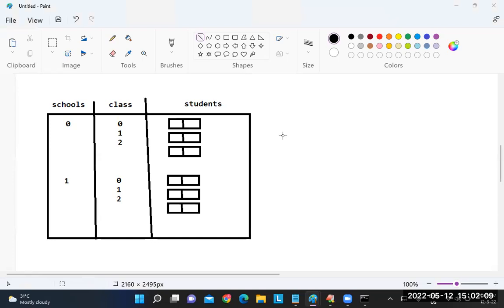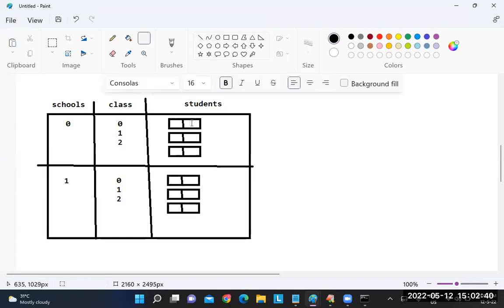It is 3 entities. In the first program which we have written with arrays, it was only students. Then we came up with something called class and students, which was 2 dimension. Now it is a 3 dimension array which we have to design. In this 3 dimension array, because we have 3 different sets of values, think and tell: is the number of columns in each row the same?